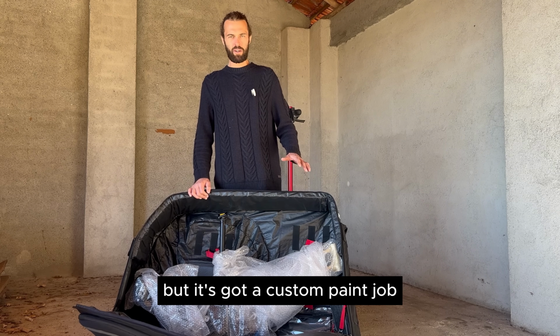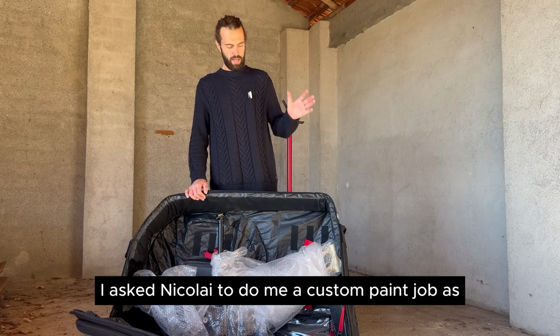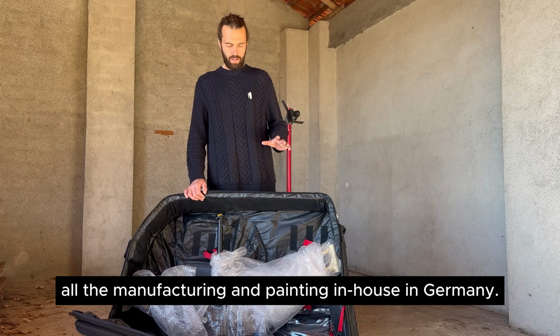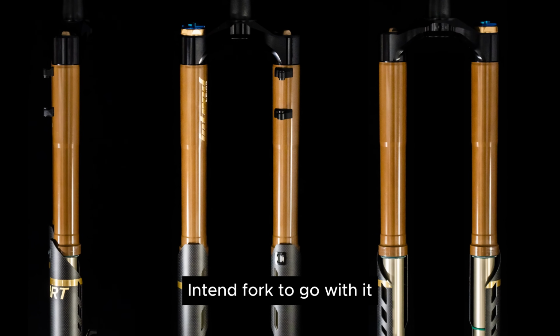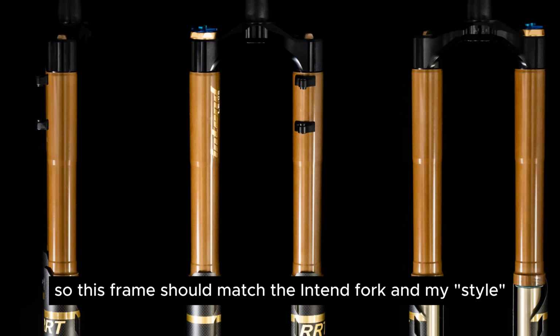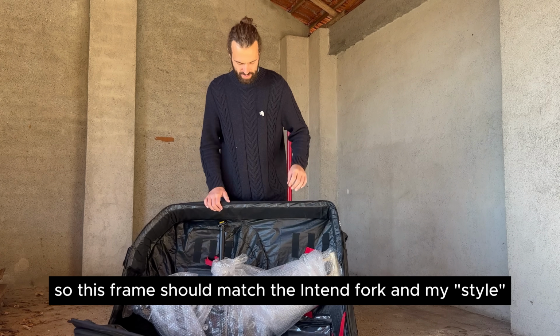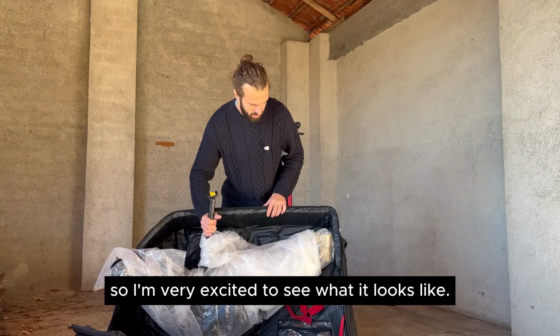I haven't seen it yet, but it's got a custom paint job. I asked Nicolai to do me a custom paint job. They do any kind of paint finish you want, as they do all the manufacturing and painting in-house in Germany. And I've got a strange cappuccino coloured Intend fork to go with it. So this frame should match the Intend fork and my style as such. But yeah, I haven't seen it, so I'm very excited to see what it looks like.